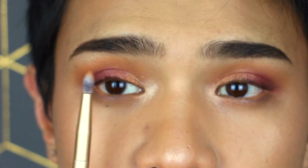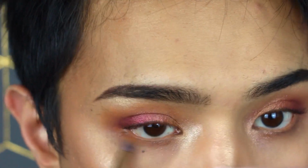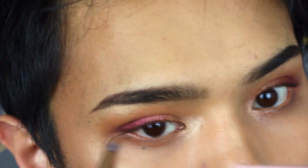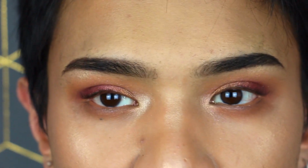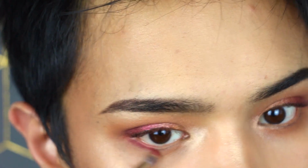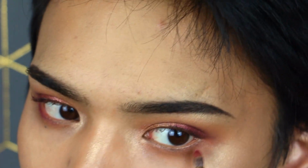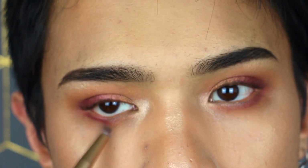Alright guys, so we are going to wrap up on the eyes. I'm gonna take a little bit of Soothe on the detailing brush from the Mario set. Going right underneath the eyes, connecting the two, just marrying those upper and lower lids, really smoking everything out, and then I'm just gonna repeat that same step with Poet, the pink. Keeping it a little more heavily saturated on the outer corner, and then bringing it about halfway in.